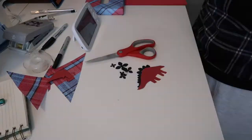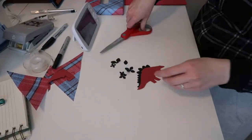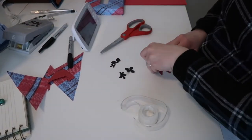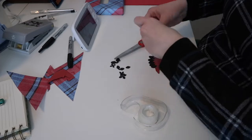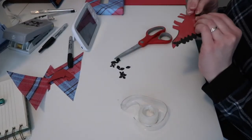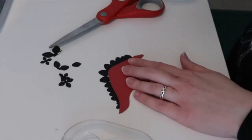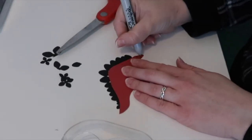I used double stick tape to line the top of the Stegosaurus form, and then I started sticking the larger flower petals onto the very top of the dinosaur's hump and fanning out the smaller petals toward his neck and his tail. And then I gave him a teeny tiny smile.